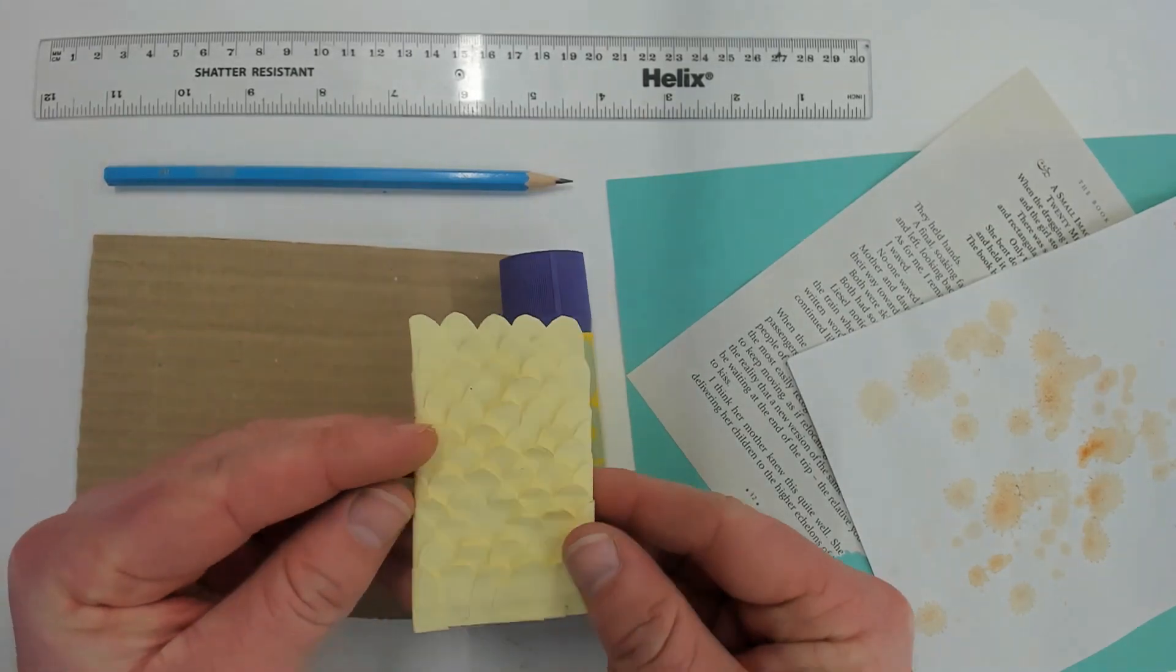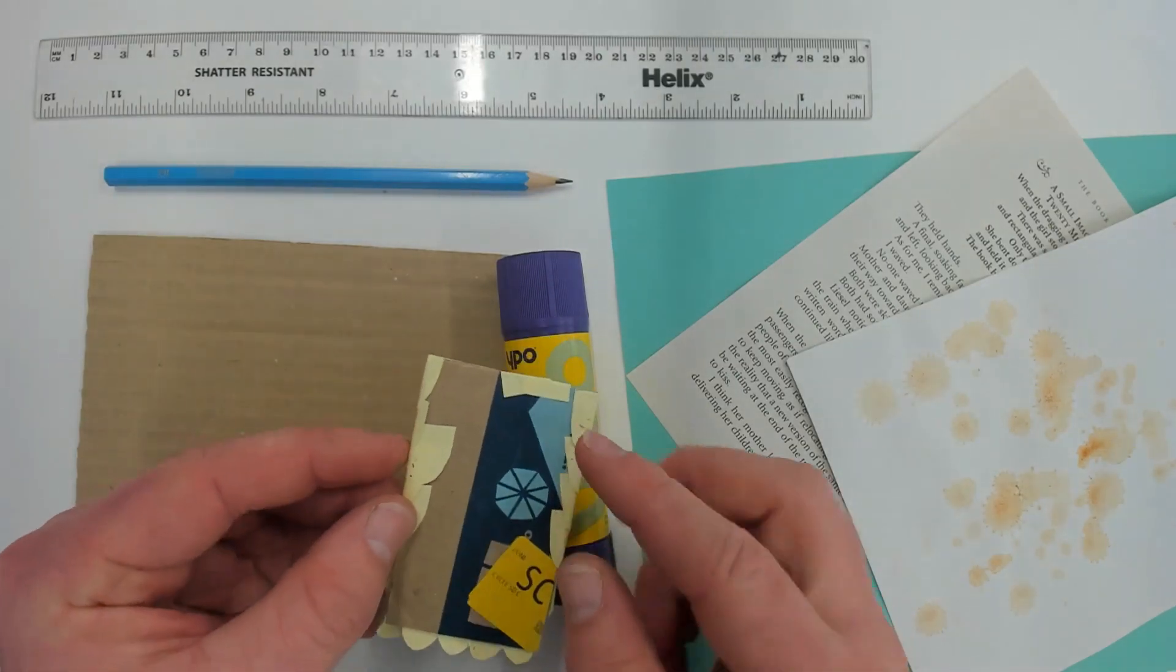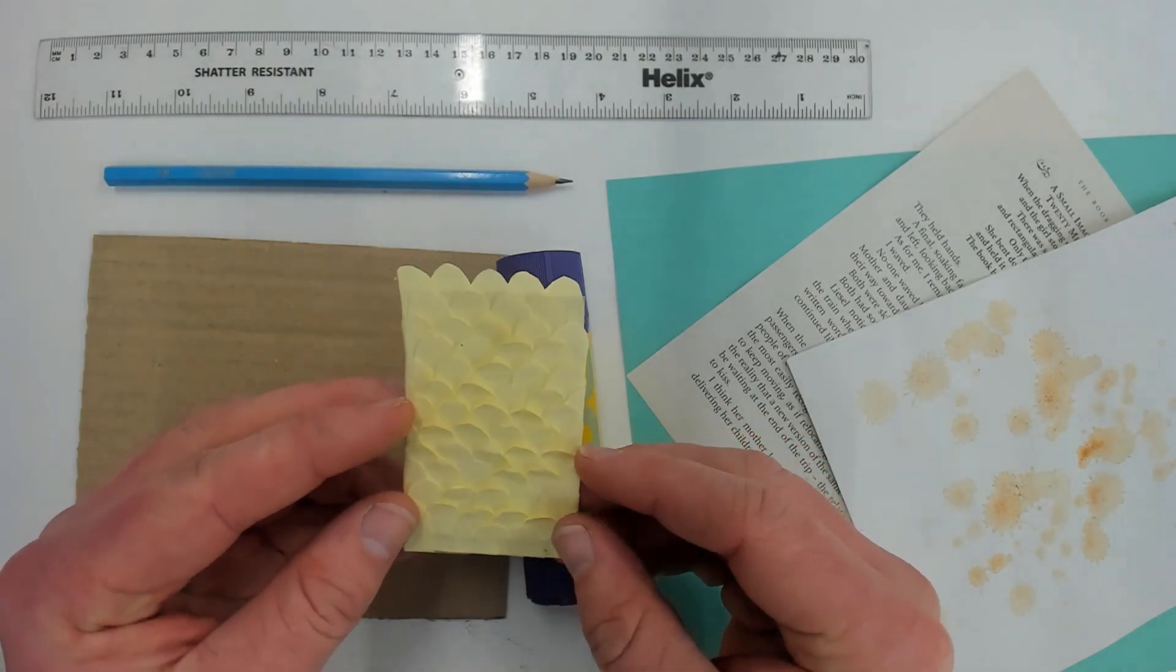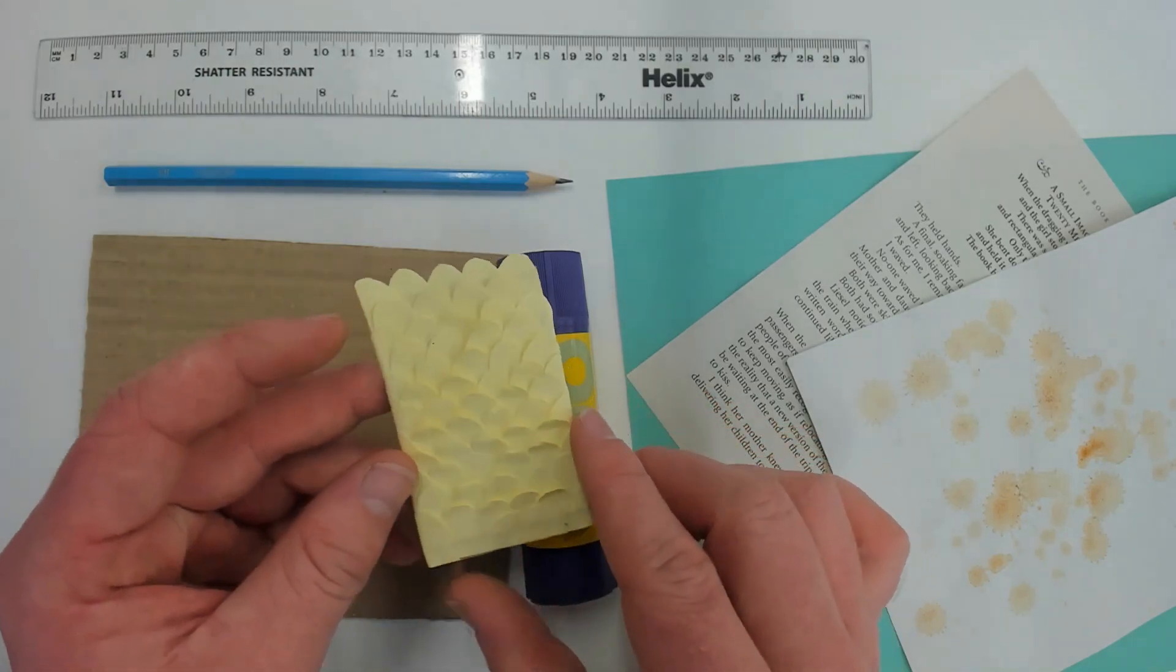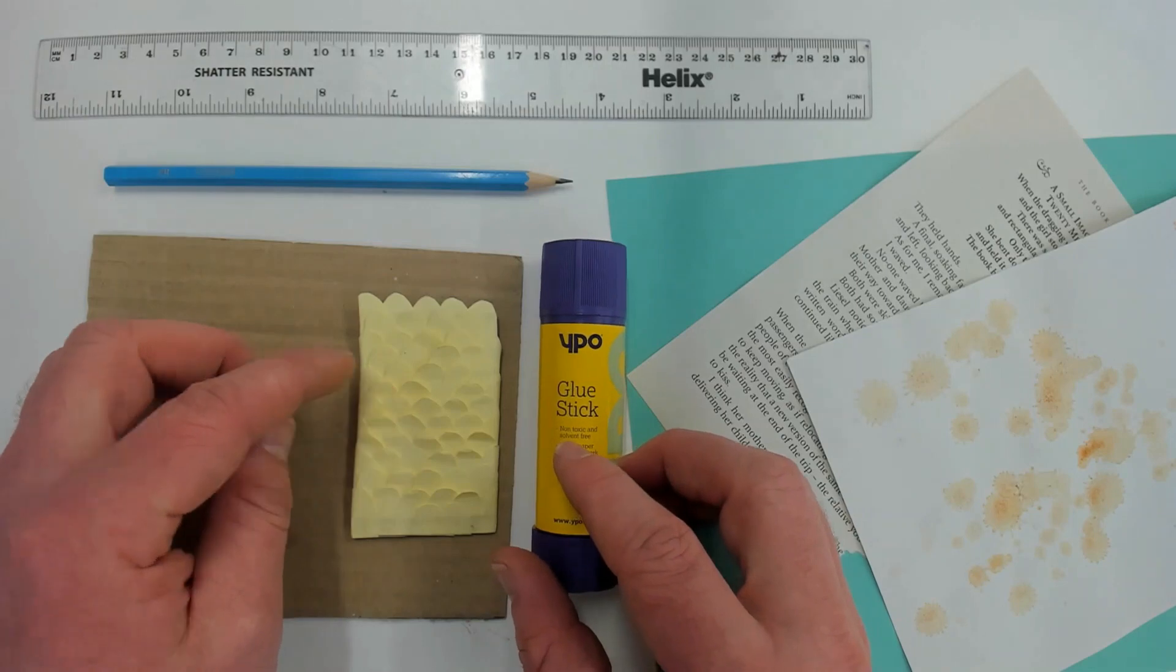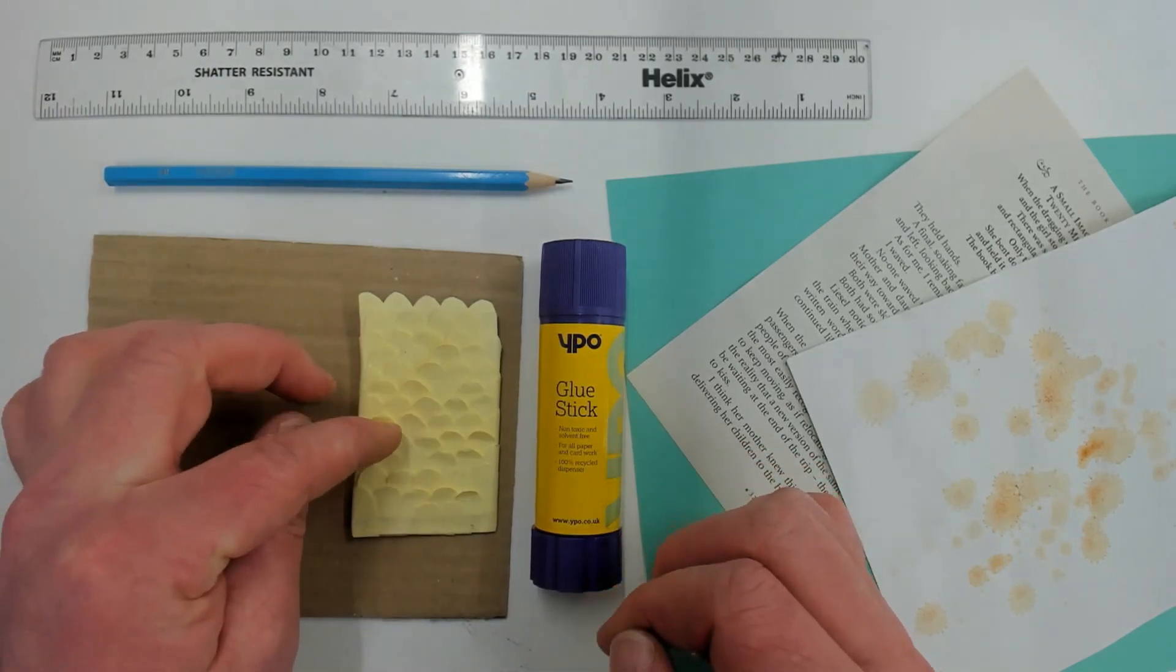Now each individual scale is made out of a cut piece of paper and I've tacked it down to a small piece of cardboard as you can see in the back there. So what I'm going to do is teach you how to make these effectively and efficiently.